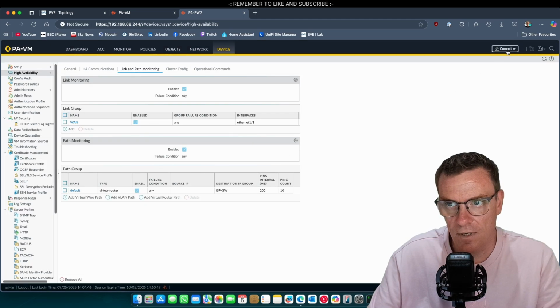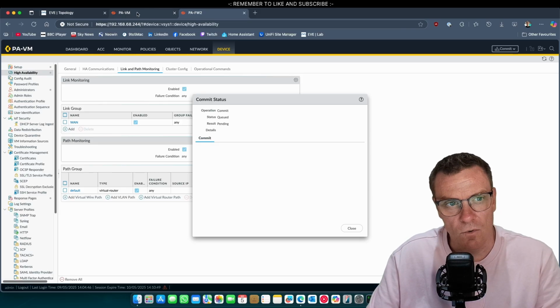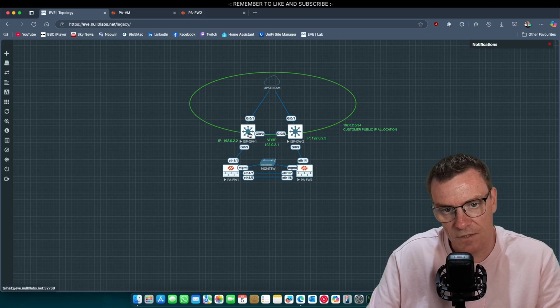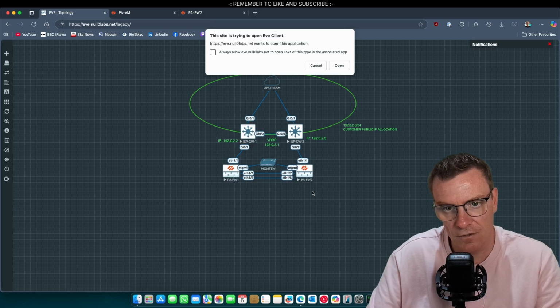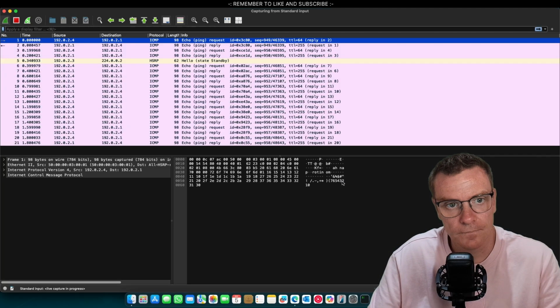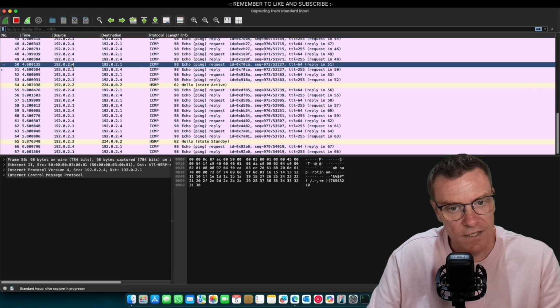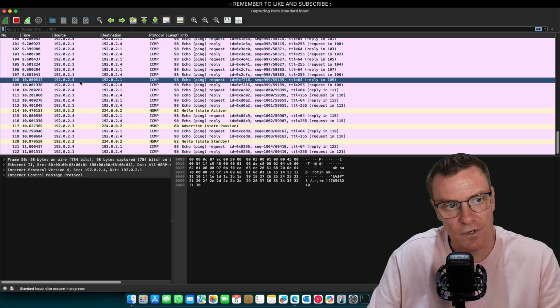And we will click apply and we will commit on this side. So what we can do whilst that's committing, if we have a look at this connection here, if we take a look at ISP1 and we right click, we do a capture on the customer facing interface, which is G0/2, and we feed that into Wireshark, we can see that we are getting, this is our test ping that is coming from our path monitoring.